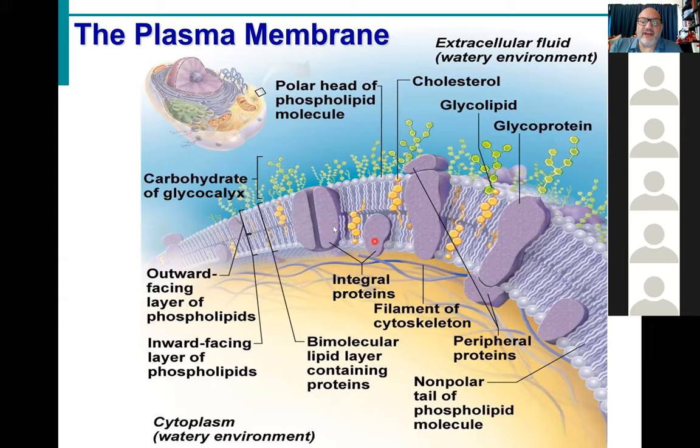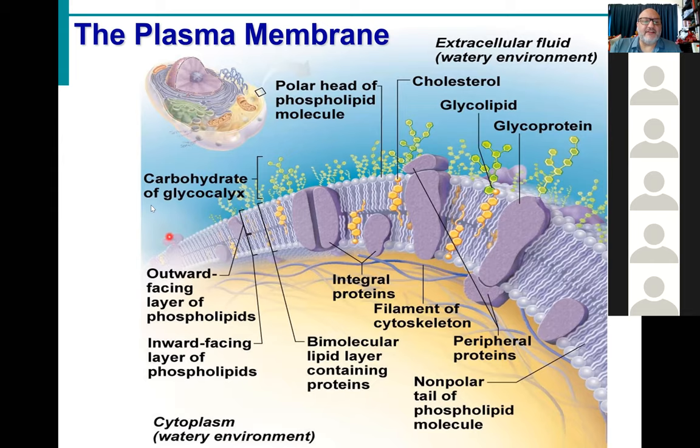Here we have two examples of some integral membrane proteins. Notice one is just embedded in one phospholipid layer while the other goes through two. And notice too, this one has a hole right down the center. So this is going to be one of those transmembrane proteins that allows passage into or out of the cell. But notice also we have some proteins both on the inside and on the outside, and these linear ones as well. These are associated with the plasma membrane, but not actually attached to one of the layers. So these are our peripheral membrane proteins.